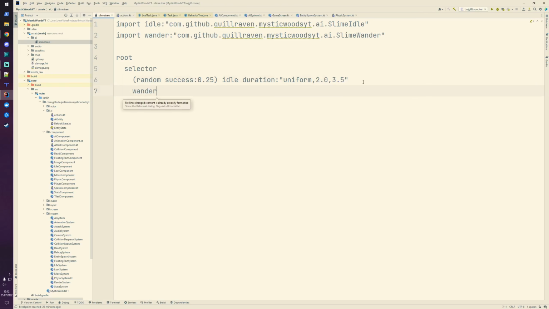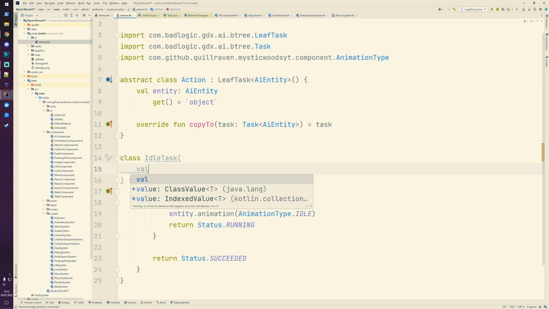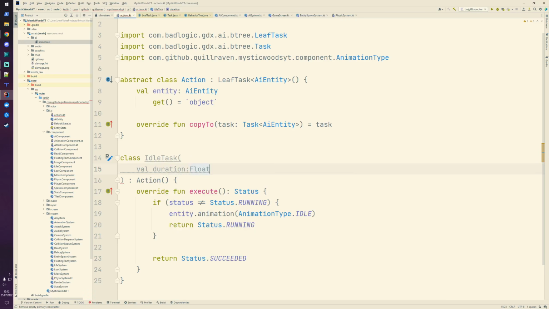Okay, and how do we now pass in actually the information that we have defined in that file into our task? You might think, okay, that's pretty easy. Let's just write here duration, and that's a float, and that would be it. Would be great if it is like that, but it is not. But it's also not super complicated, I would say.